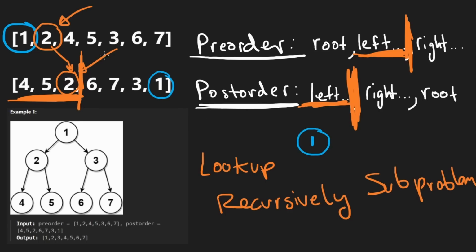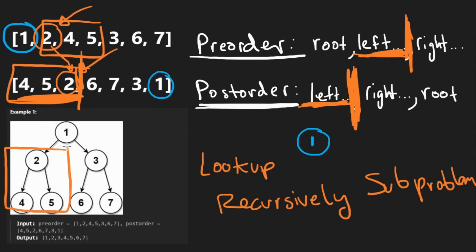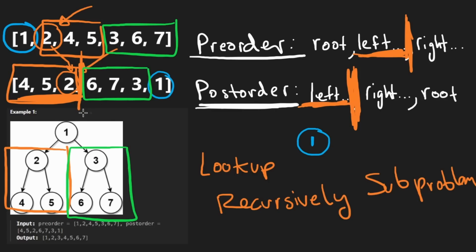Now we can take this chunk over here, this chunk over here, and pass it into a recursive function where, instead of trying to build the entire tree, we broke it up into a sub-problem where now we are going to try to build the left subtree. And if you're paying attention, you'll probably know how to build the right subtree as well, because look what I did over here. I already said this is the root, this is the root, this is the left, this is the left. So I know that everything that's left over here in pre-order and here in post-order can be supplied to build the right subtree.